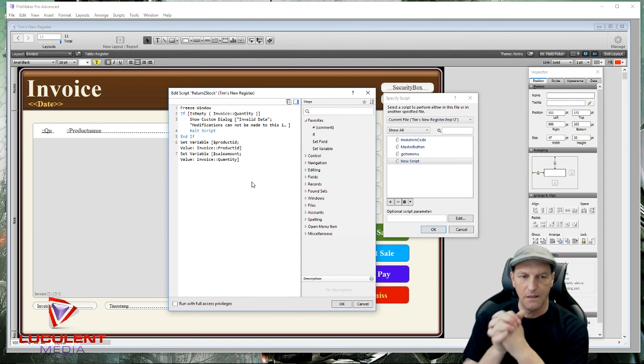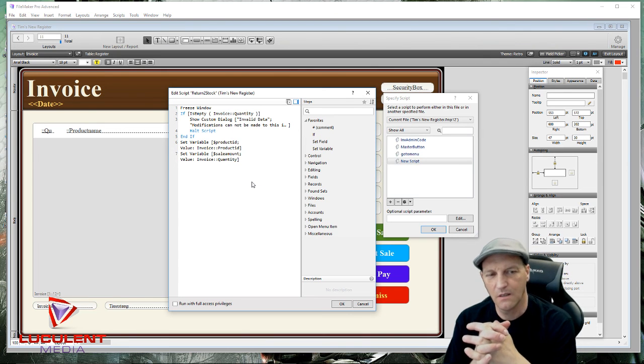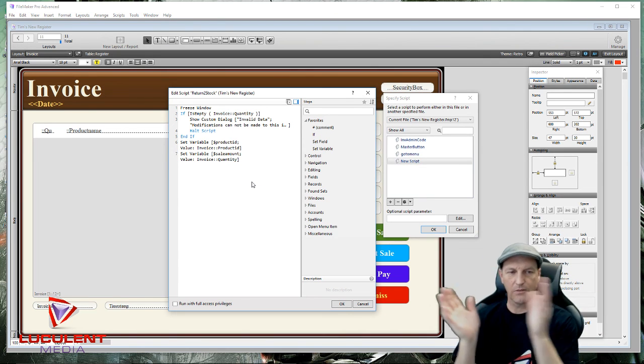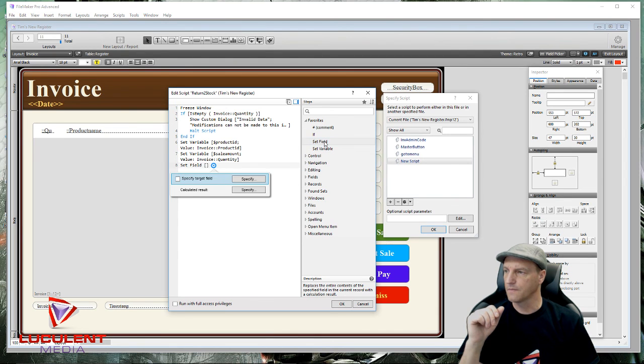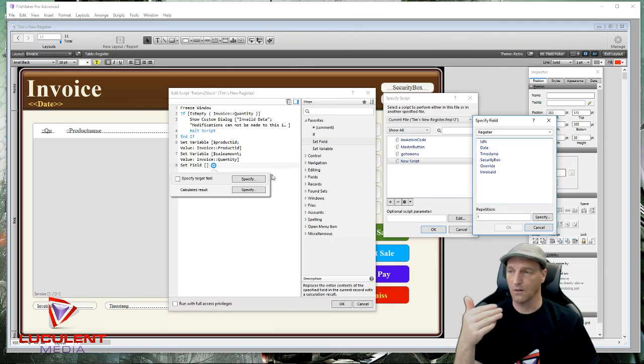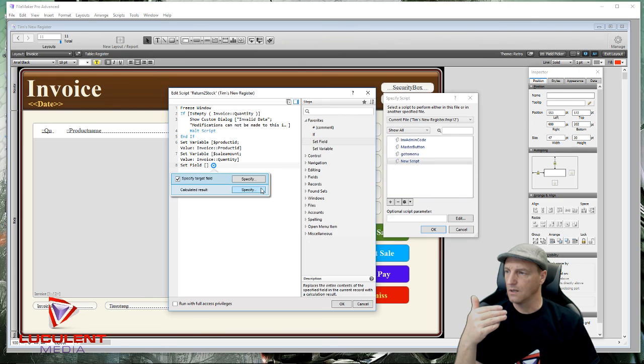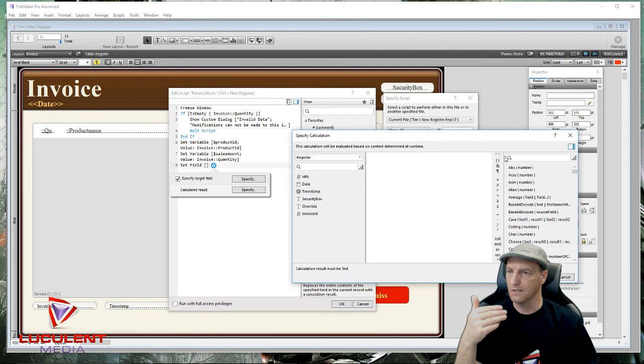Now we can leave the page, or we can get rid of the stuff that we want, whatever the case is. So now what we can do is we can set our quantity to 0 or nothing and see what that does, right? So let's set a field, because we already have it set in our deal. We're going to specify the field as the invoice quantity, and we're going to specify that as 0.